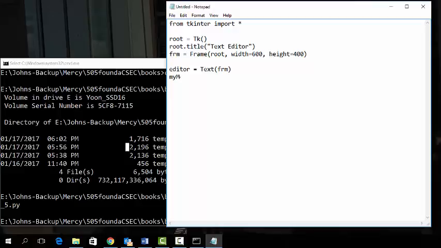So my menu equals Menu, that is in root. And then first of all, file menu, fileman equals Menu, which is in my menu, and then tearoff equals 0.